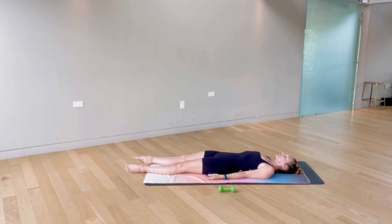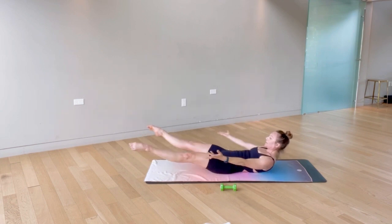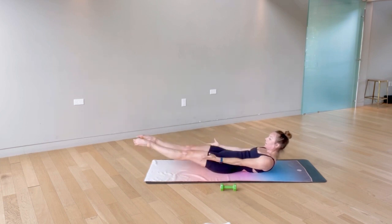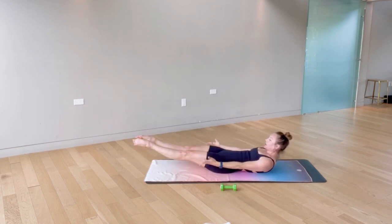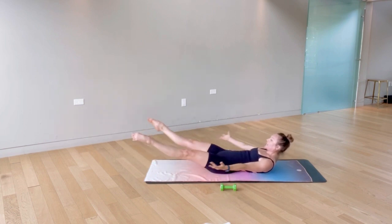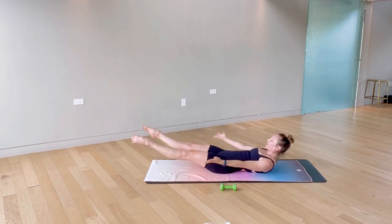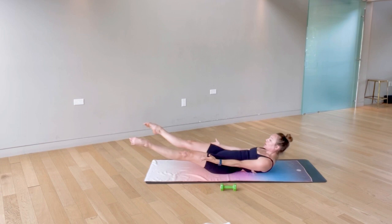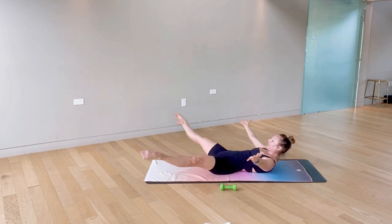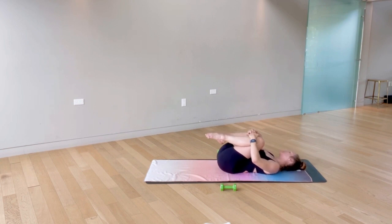We're on to our final exercise. When you're ready, exhale, lift up into your teaser shape. Now we're going to lower down into our hollow hold and go into starfish open and close: keeping the abs scooped out, reaching the arms wide, reaching the feet wide, keeping the legs slightly above the hips. Externally rotated through the legs — heels together, toes apart, squeezing in through the outer thighs. Reaching wide to the side, keep the nose reaching up and over, looking towards the toes. This is a strong last push — make it really worth it here at the end of your workout. Keep building, go towards that burn. Final three, last two, and you made it! Hug those knees into your chest, let your head float down, take a sigh of relief.